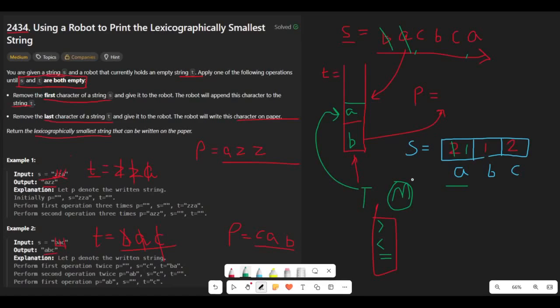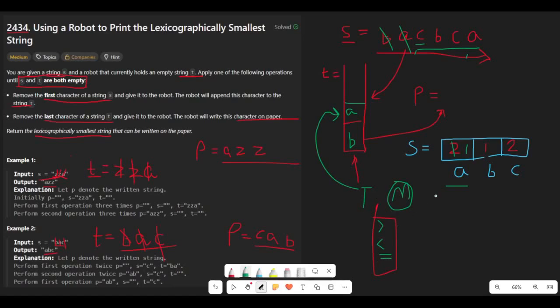Now T is updated and now pointing to A, and we update here, A becomes 1, and now M is also pointing to A. The first character is C in S, but the smallest character present in the entire remaining string is A. So M is pointing to A and T is also pointing to A. So we get the condition T equals M.